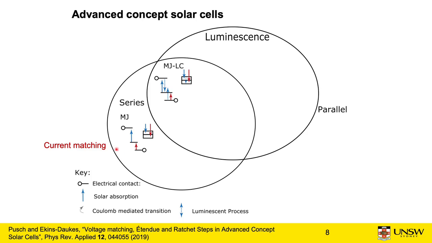Multi-junction solar cells, because they belong into the series connected category of solar cells, require current matching between the different transitions. Now, the spectral content of sunlight varies, so this won't work all the time. And the material combinations available might also not be ideal to current match. Now, if the top junction is luminescently efficient, so that non-radiative recombination is very small in there, then the luminescence from the top junction to the bottom junction can redistribute some of the current and restore current matching.